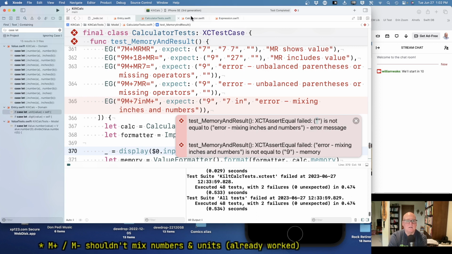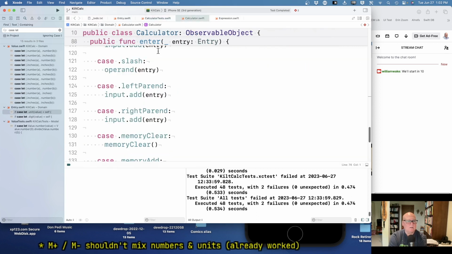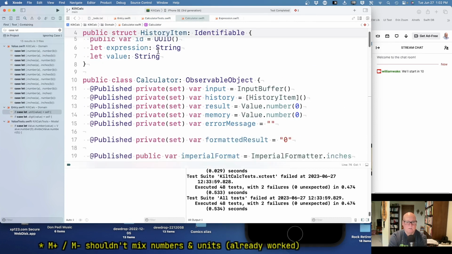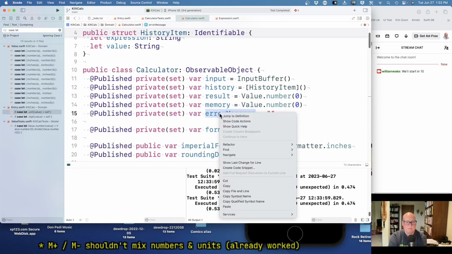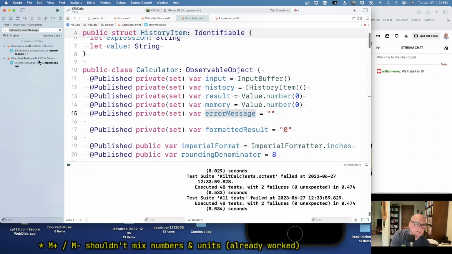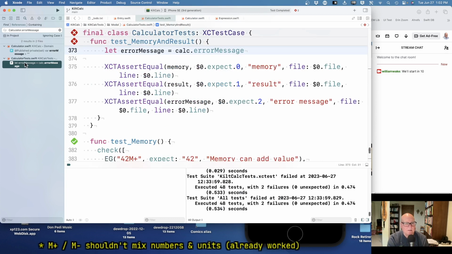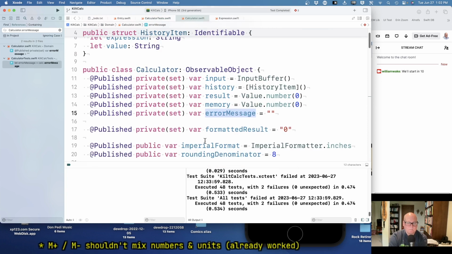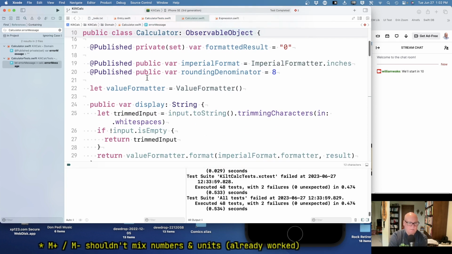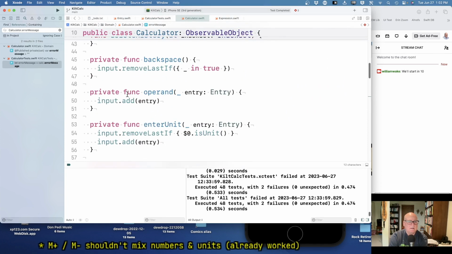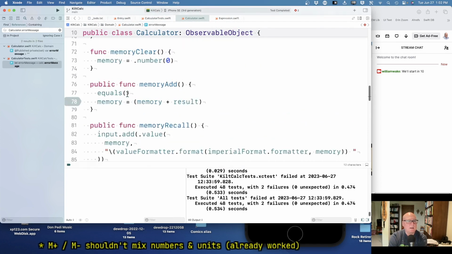All right, and then the error message was empty, okay, and not equal to error mixing those things. So let's go to calculator, and we can quickly see why this is empty. It's initialized to empty, and nobody does anything with it. Tests look at it. Okay, so what we want to happen, this is on M plus. So memory add. All right.